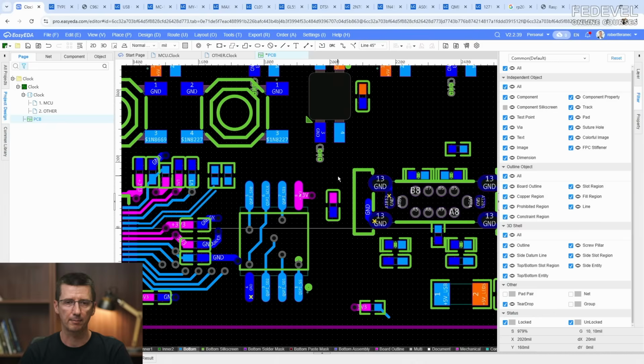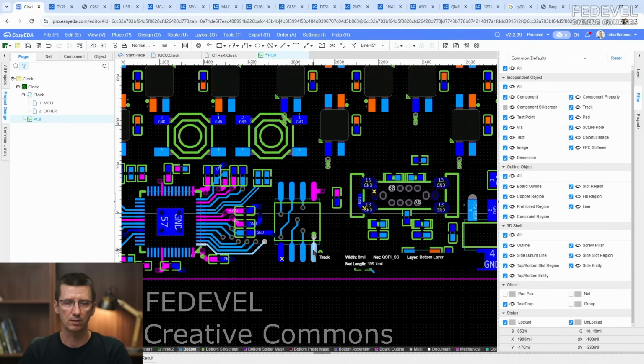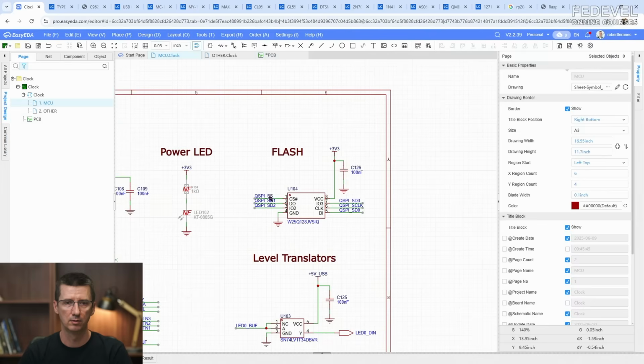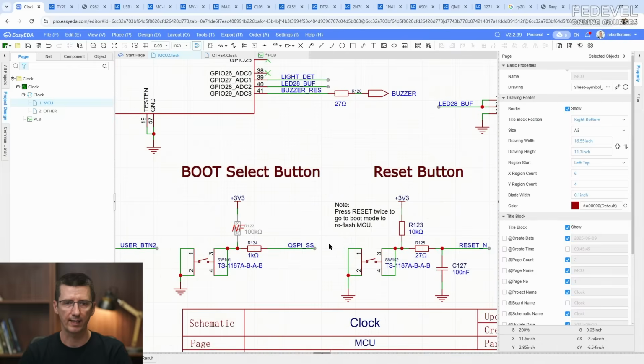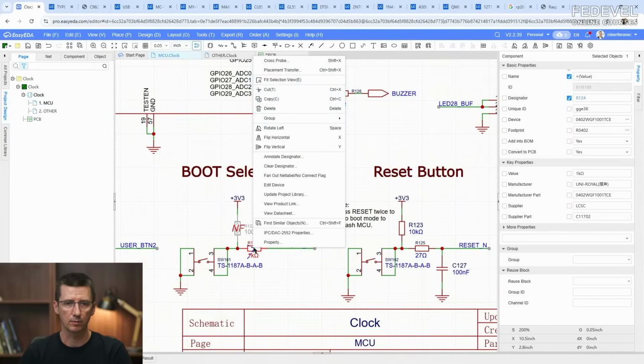This is the decoupling capacitor for the flash. This one is also connected down here, so we need to place this.